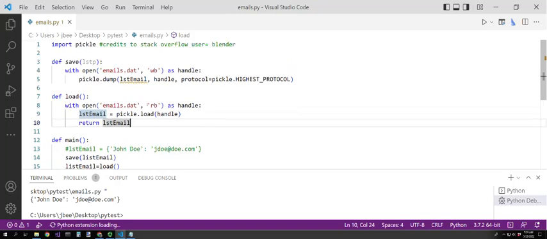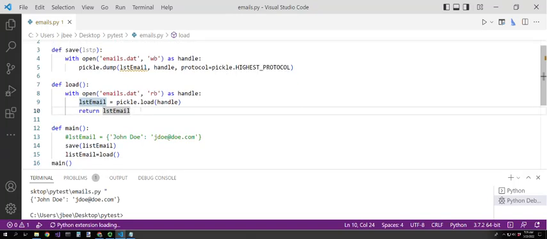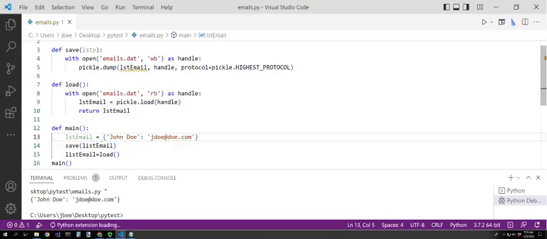Okay, so I think we're ready to test this. We need to create the list, and we're going to just go ahead and make it empty. And we don't need to save, we just want to load, because it's already there. We saved it, we created the file in our test earlier.